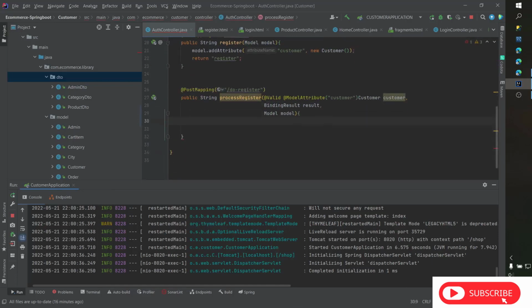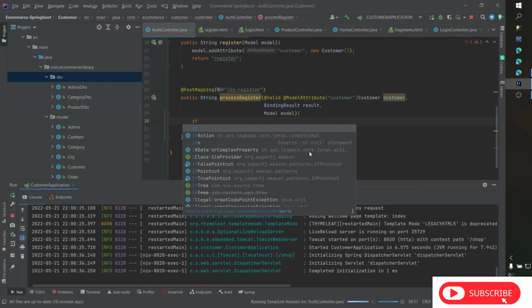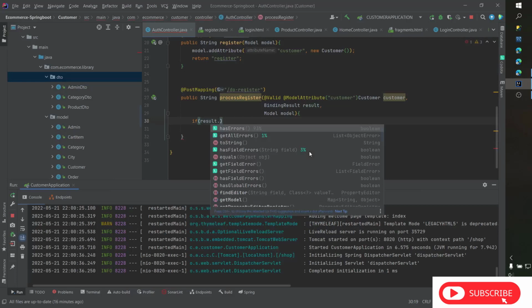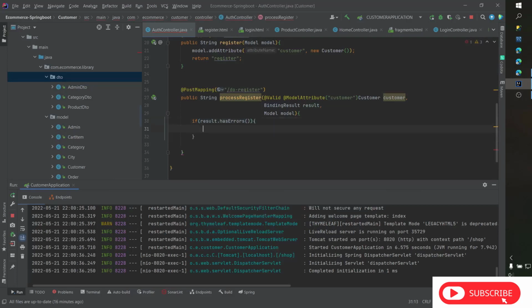Firstly, in the process register, if result has errors, we return the register page.